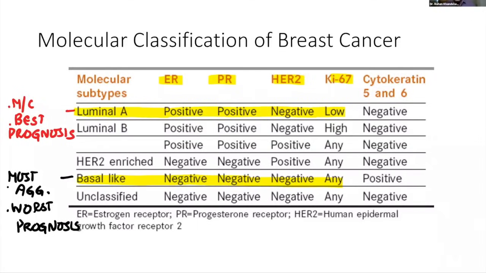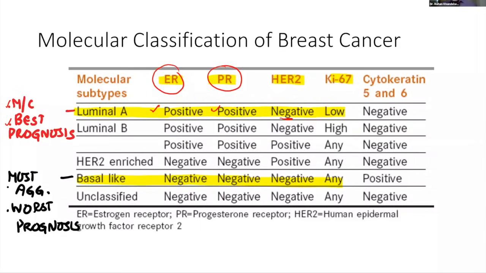You should know about luminal A cancer. Luminal A is ER/PR positive. ER and PR are estrogen and progesterone receptors, which can be seen in breast cancer patients. So if ER and PR are positive, we call it luminal A. It has the best prognosis and it is the most common. HER2/neu, which is another membranous receptor, is negative in these patients.